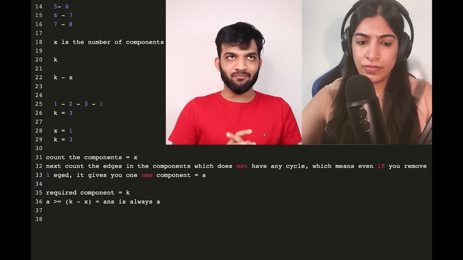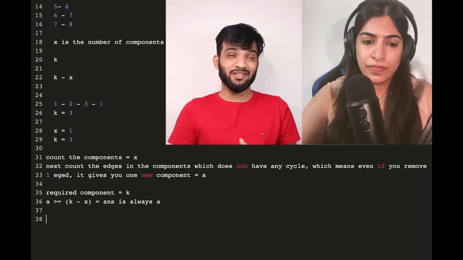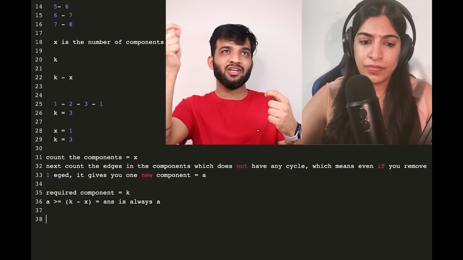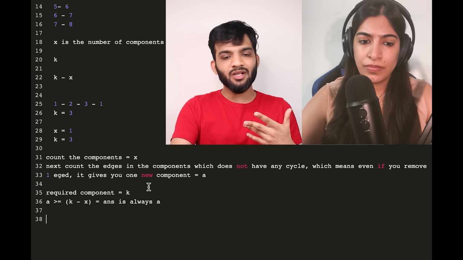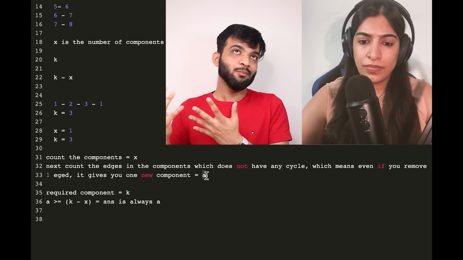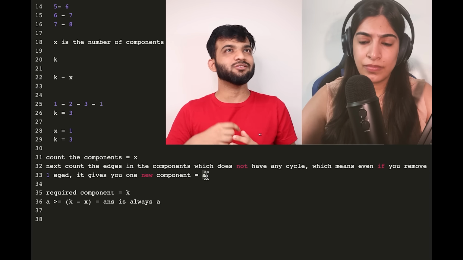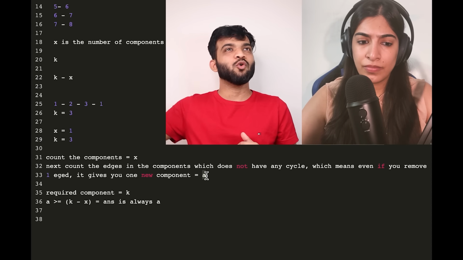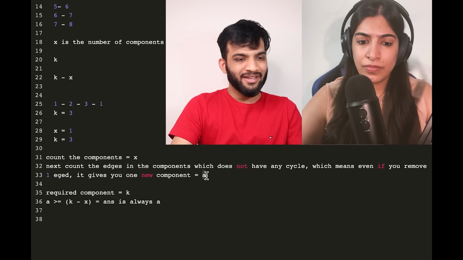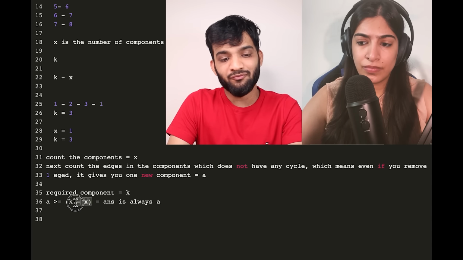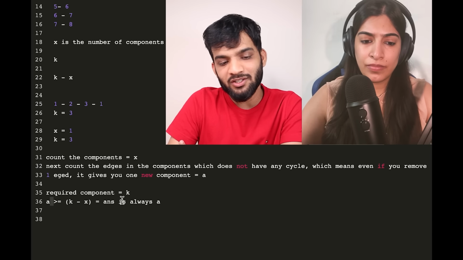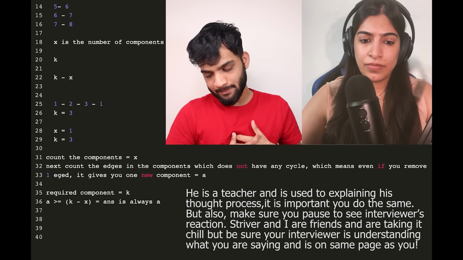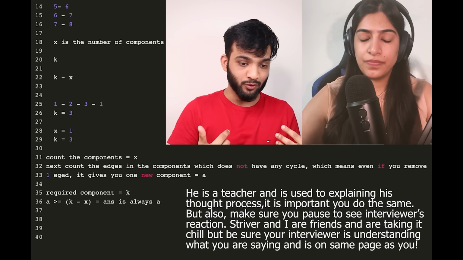Basically I'm saying in any component where there is no cycle, any of the edges on removal will give me one more component. So a is those number of edges where there are no cycles. If you just remove them, you get one more component each time. So if you have as many edges as the number of new components needed, which is k minus x, the answer is always a.